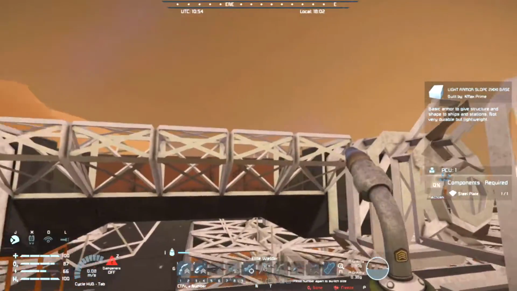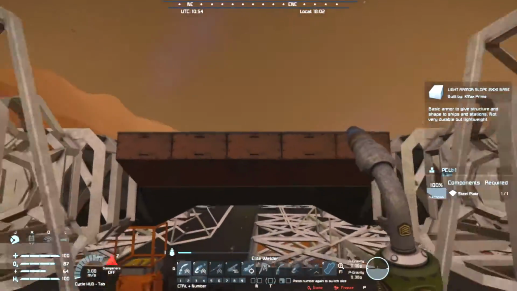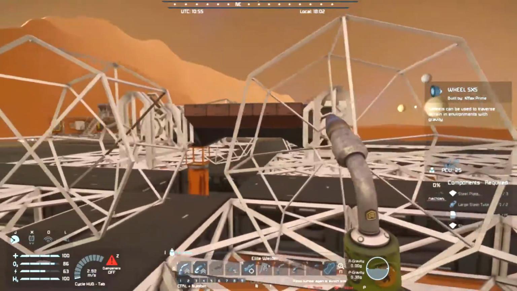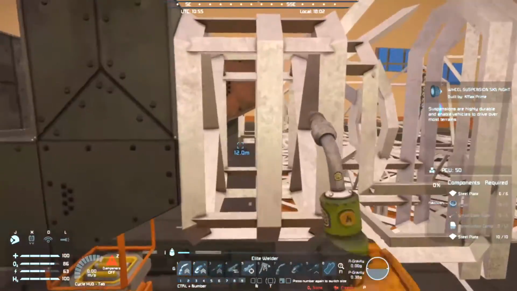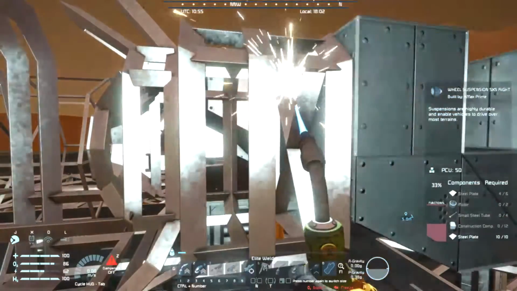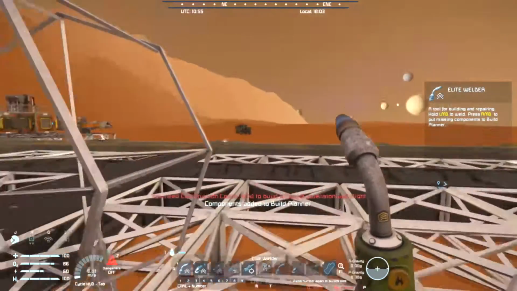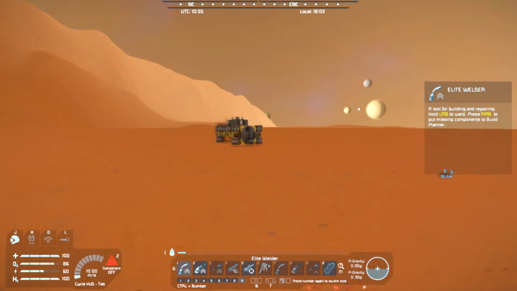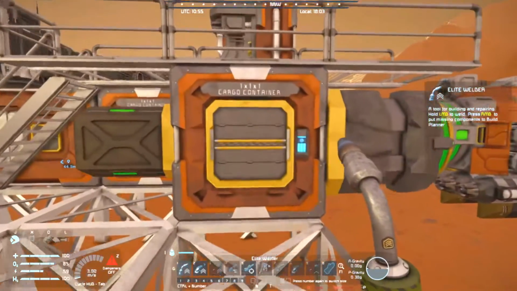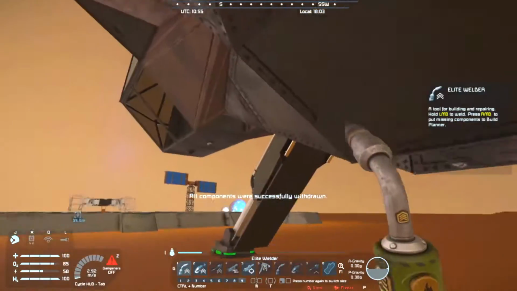I suppose I should go ahead and, come on, let me through. I suppose I should get these guys welded up. So then we'll just 3, 4. Run over here. Grab some of that. Over here. Grab some of that. Poke my head up there.